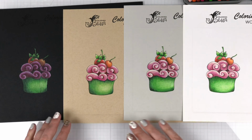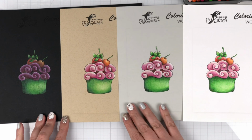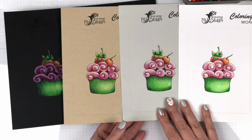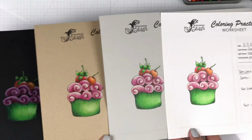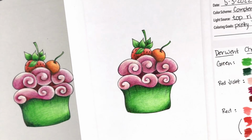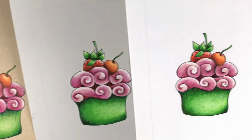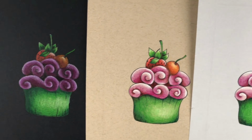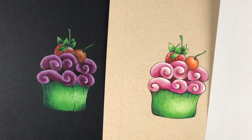I think I have a favorite. It's just barely, though. I want to bring it up closer to screen because you haven't seen it up close. So there's white, gray, tan, and black.